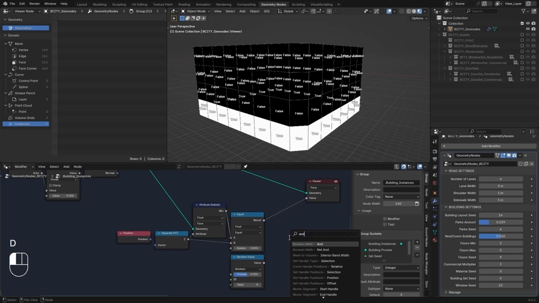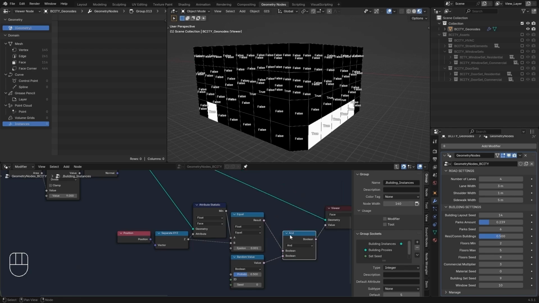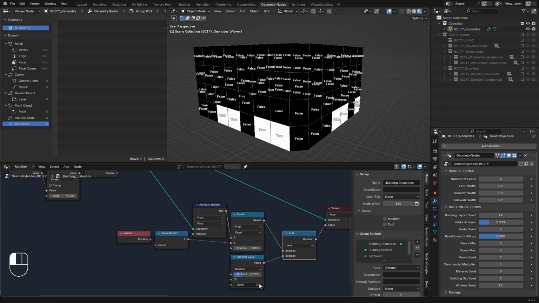We can use an AND operation, so it only selects faces that are both on the bottom and match the random condition. Now we have both a probability and seed value for controlling which faces become door spots.